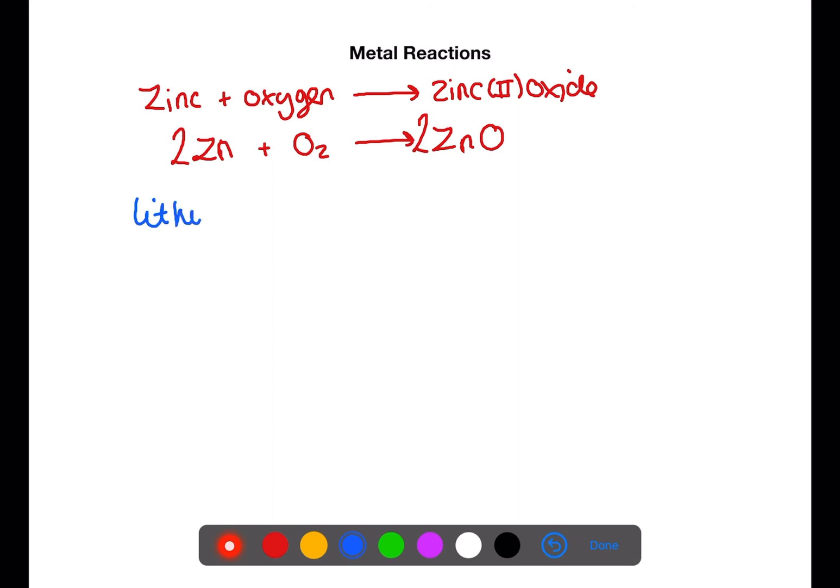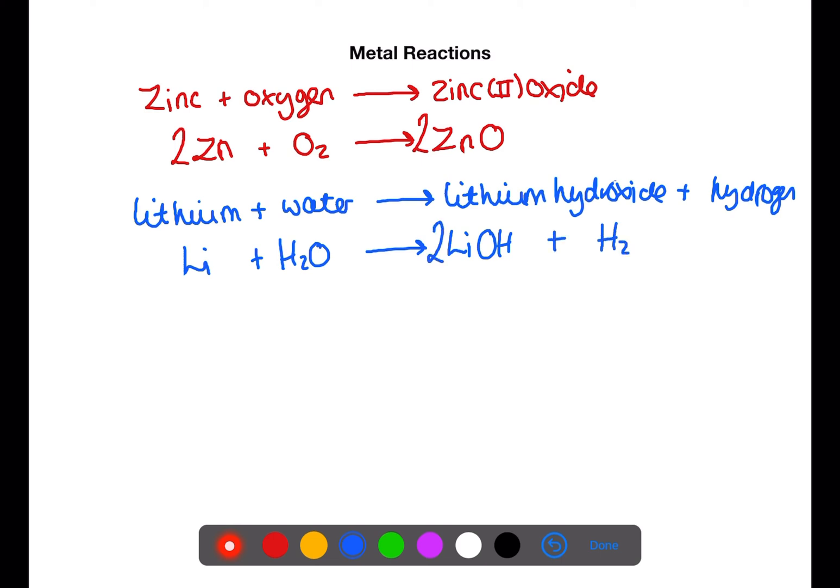Now let's look at lithium plus water to give lithium hydroxide and hydrogen. Hydroxide is one of the group ions which you'll find on page 8 of the data book. It has a valency of 1, as does lithium. This means that the formula for lithium hydroxide is LiOH. Hydrogen is another diatomic element, H2. This equation is then balanced by putting a 2 in front of the lithium, the water and the lithium hydroxide.